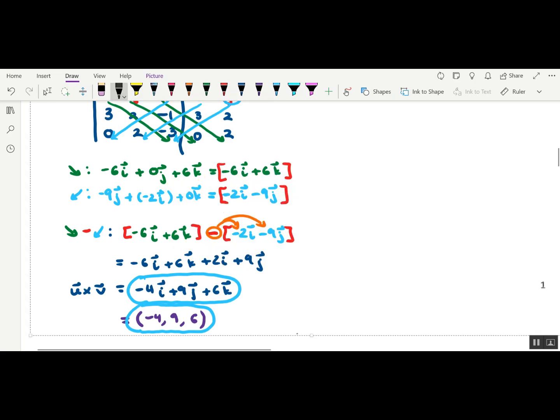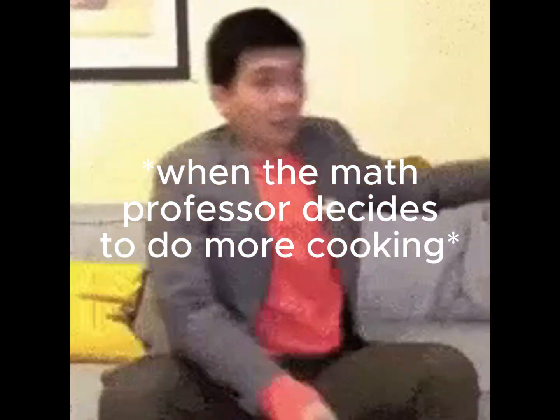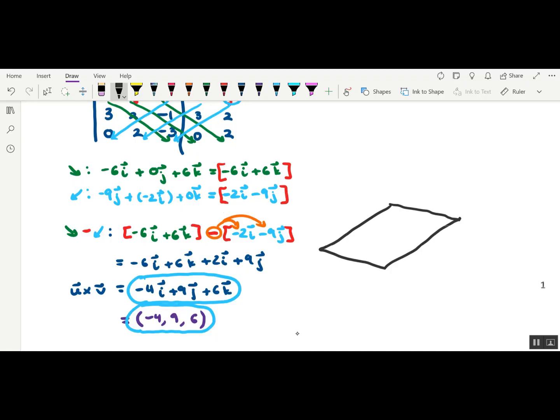One more thing that I want to mention before I let you go is the concept of a cross product vector. Let's imagine that we have the two vectors u and v lying in a plane. We'll just be very generic with my diagram here. That's a vector u, and this is a vector v. When we form the cross product of these two vectors, you end up forming a vector that is perpendicular to both of them. So you would have this vector poking out of the plane like so. That would be our cross product vector u cross v.